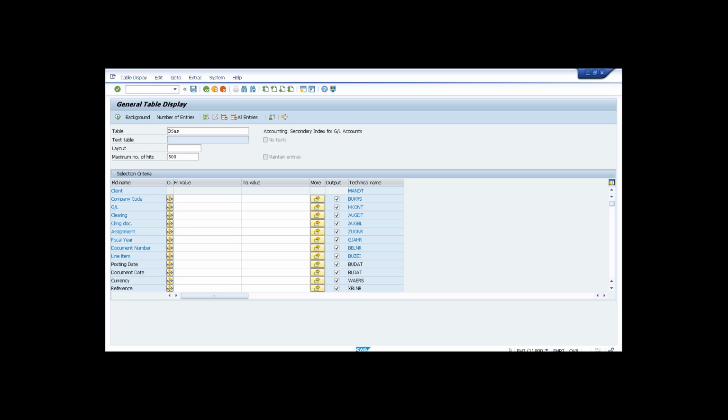All my secondary tables, all my index tables, sorry. This is for my cleared items. This is again the secondary index for GL accounts, which is only for my cleared items. Now, if you go here, this is again a generated table for view. Although this exists in SAP, you can extract some data from this, but these are not stored as a table and they don't hold any data at any point of time. The data is calculated only on the fly.